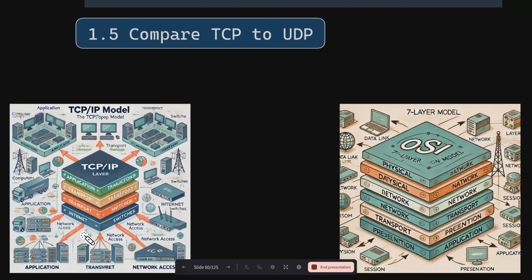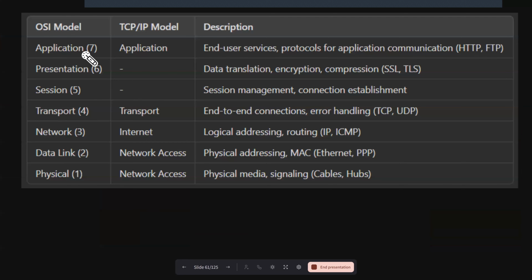It will start with the physical layer, and I actually have a chart here so you'll understand. TCP/IP starts with the physical layer. The names are network access, internet, transport and application. But the actual model is the OSI model, where we say physical, data link, network, transport, session, presentation and application.